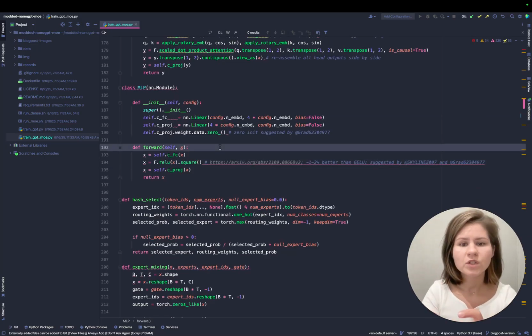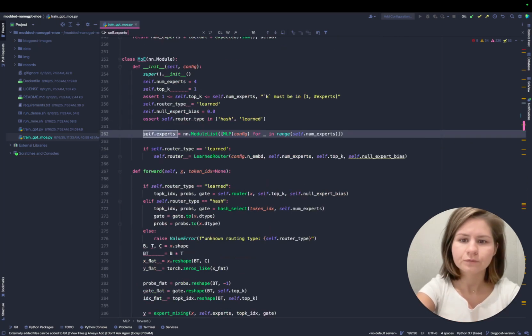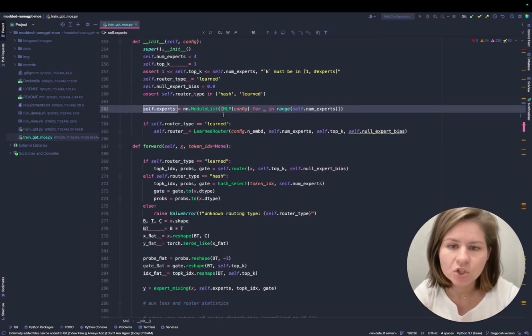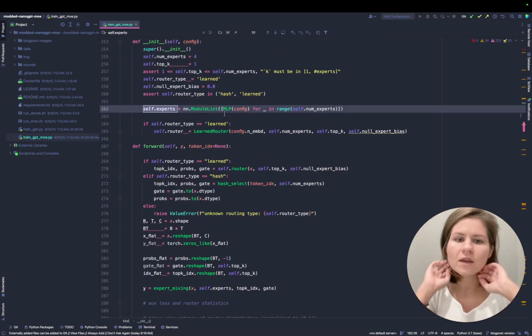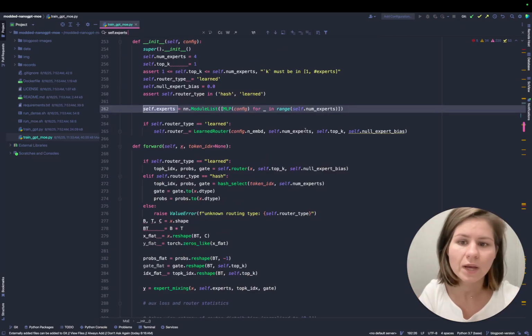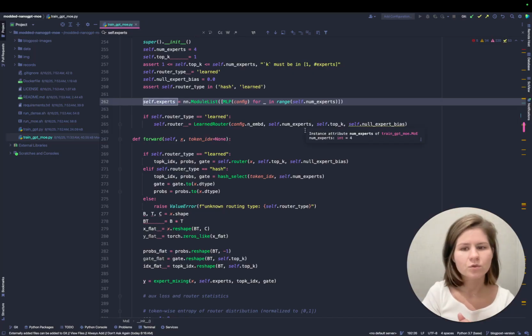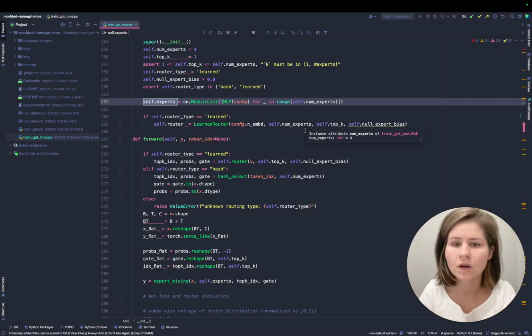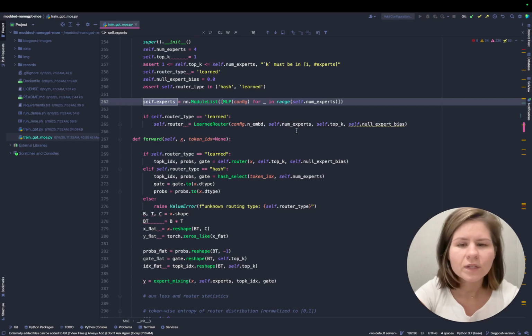Now, each expert will have its own MLP block created. Let me show you how. So here, we actually instantiate MLP layers and create them separately for separate experts. This will allow us to actually train different experts with different weights and sort of hope that each expert will specialize in something, specialize its own weights. Cool. So now we have experts created, and each expert has a design which is the same as the GPT-2 FFN block. How are we going to use these experts?